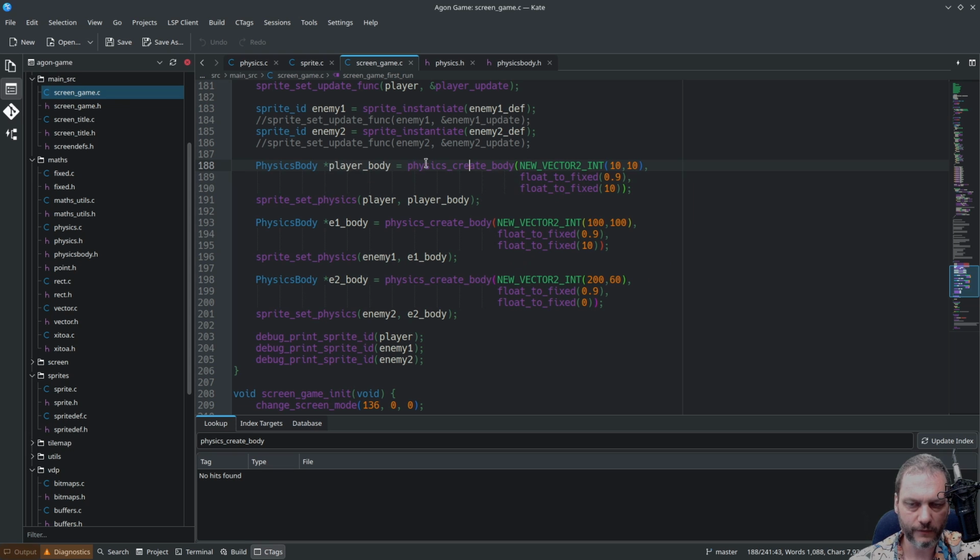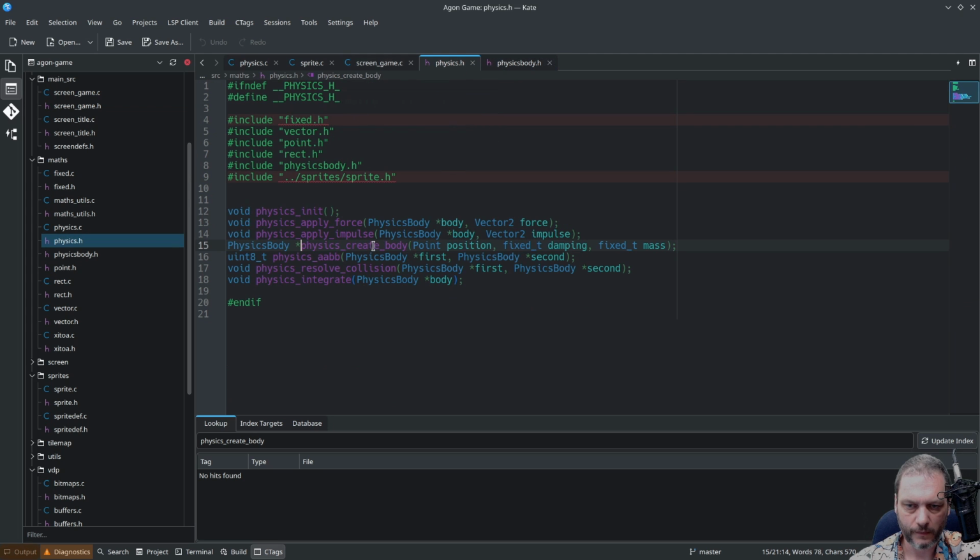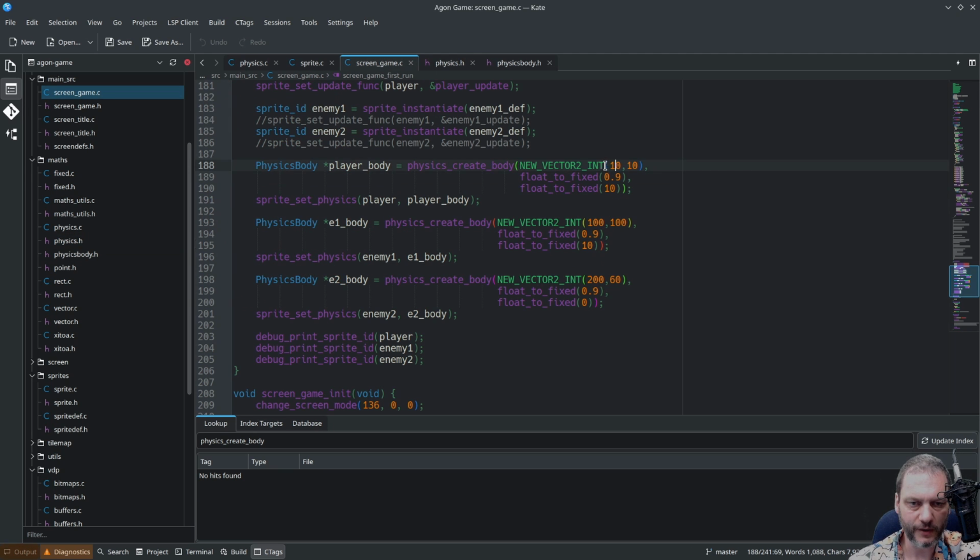So we create a physics body, and I'm saying 10, 10. So what is that? That's where I want it on the screen. Then I'm going to set the damping and the mass. So I've randomly decided it's going to be at position 10, 10 on the screen. It's got a damping of 0.9, so it gently slows down, and it weighs 10. I don't know what 10 it weighs, but it weighs 10 of them.